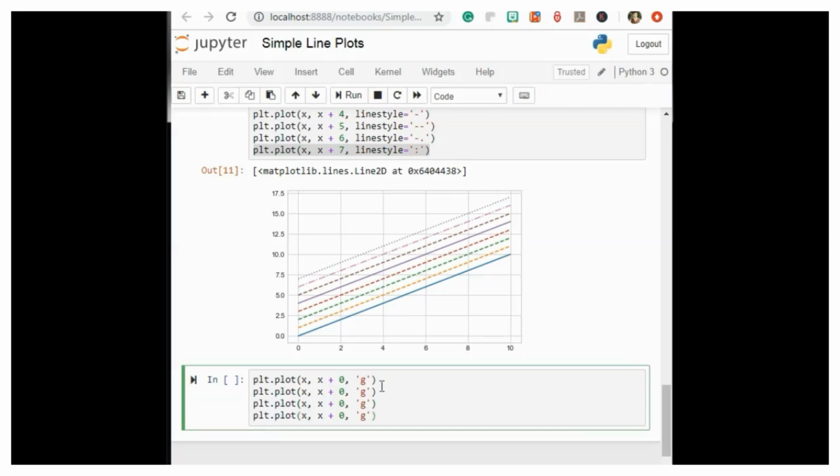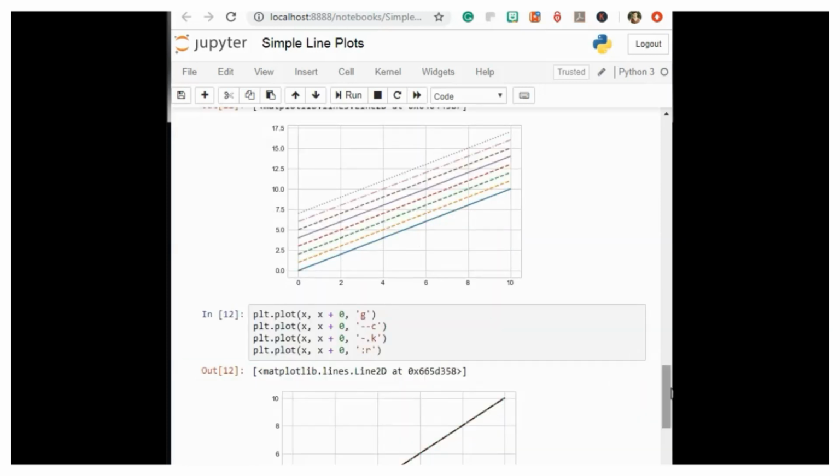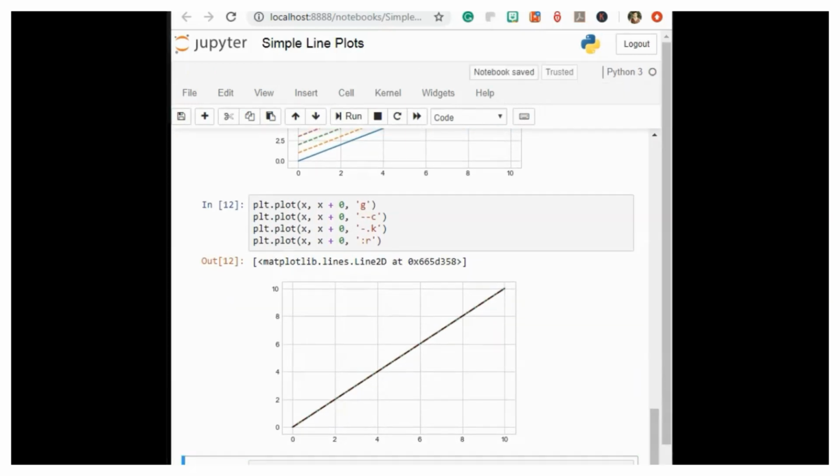Now let's copy that. Now dashed c, dashdot k, dotted r. Now here's the line.